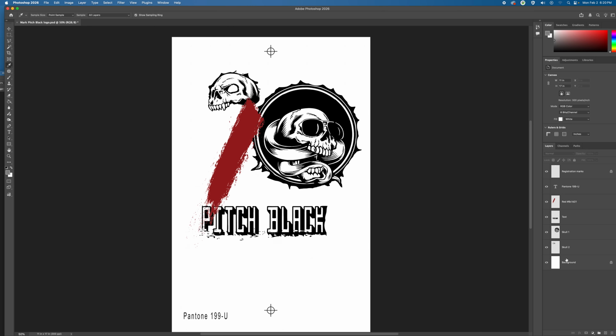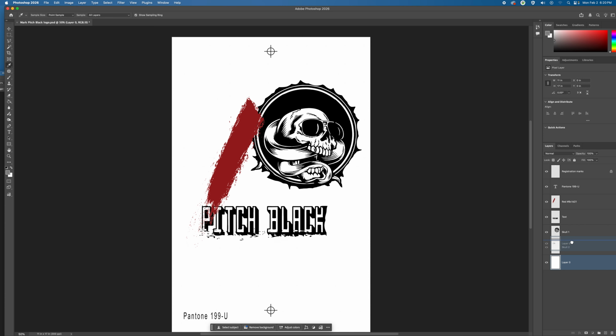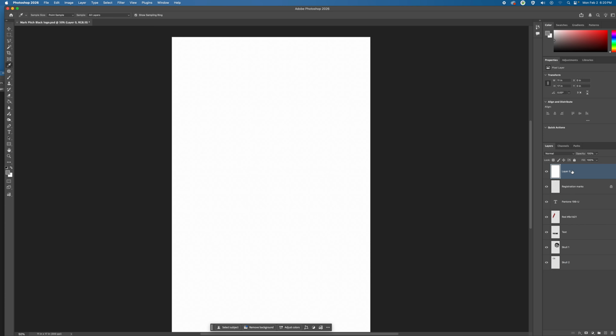And when I think of Photoshop's layers, I like to think of it as printing. And our background layer here is, I would say, the paper layer. So if I were to move this layer above all of our clip art, all of our clip art is still there.